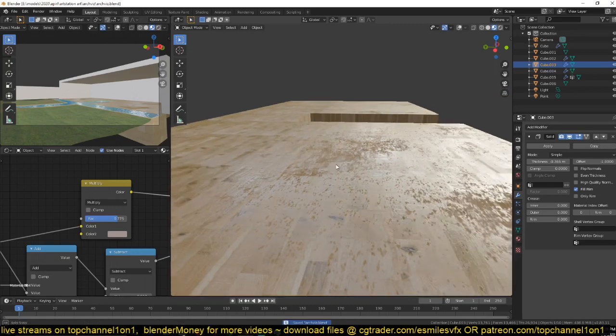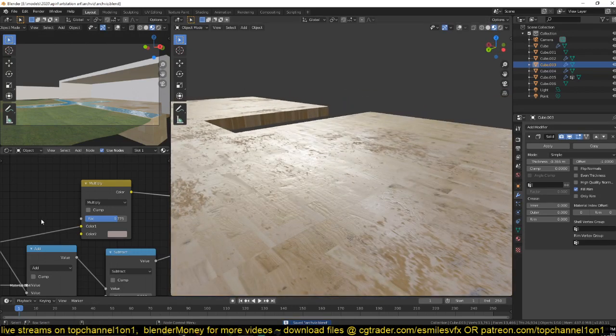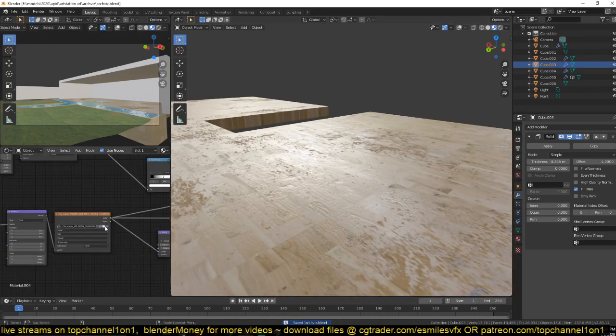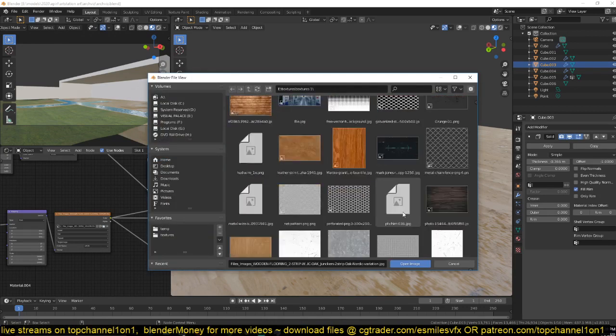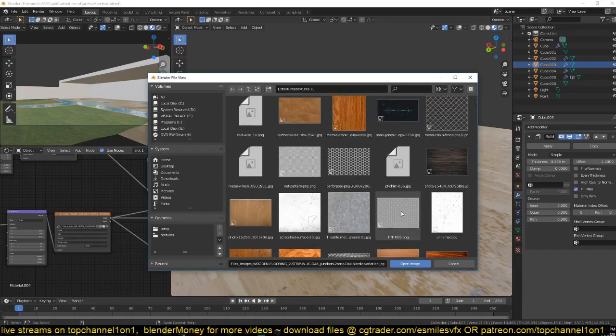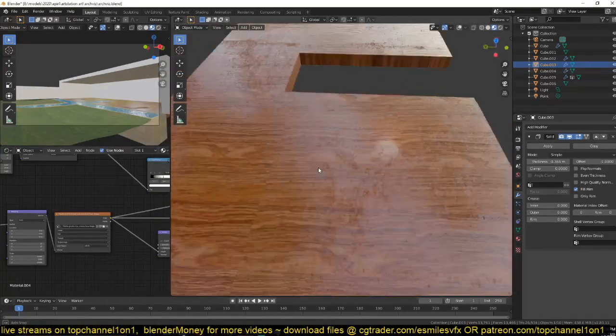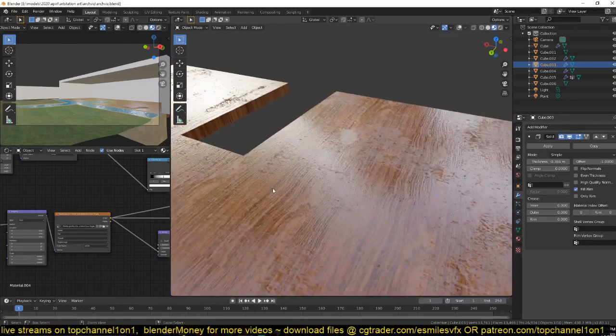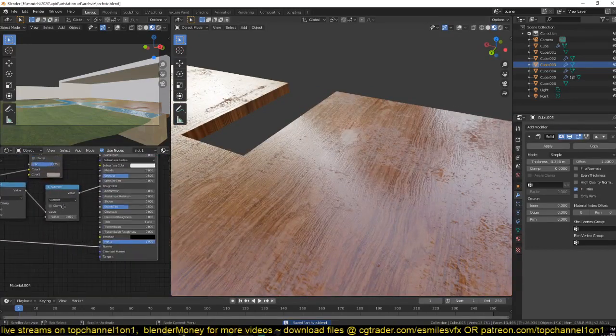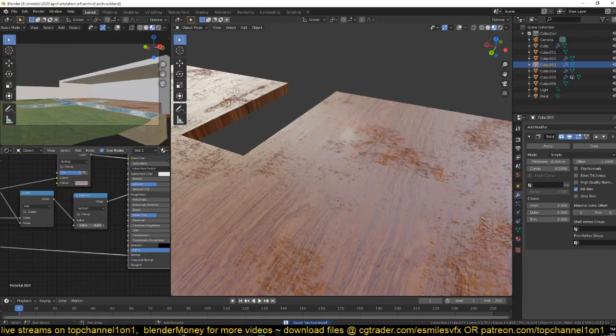Still not liking this very much, so let's find a different wood texture. Yeah, this actually looks far better than what we have. So let me just adjust the roughness a bit.